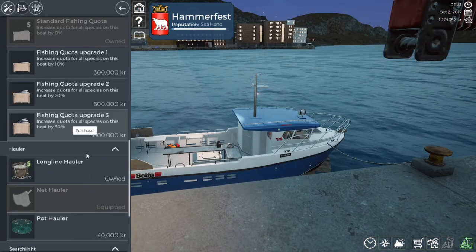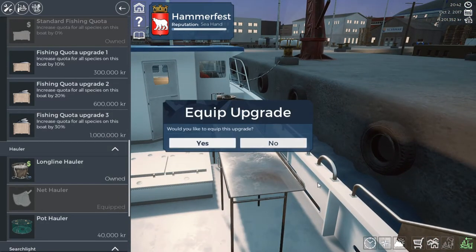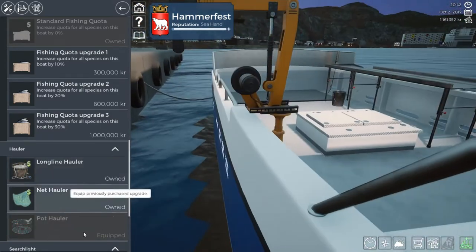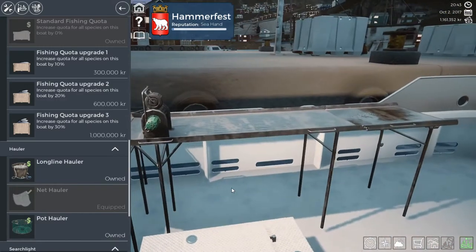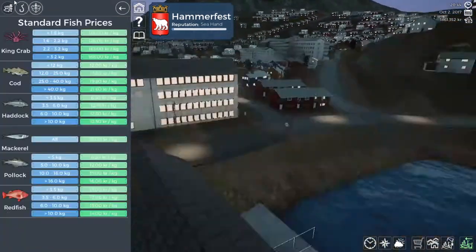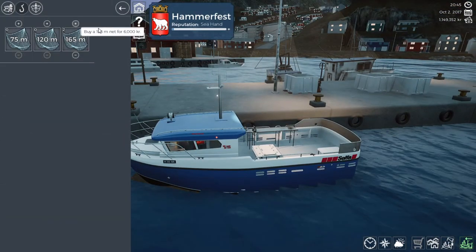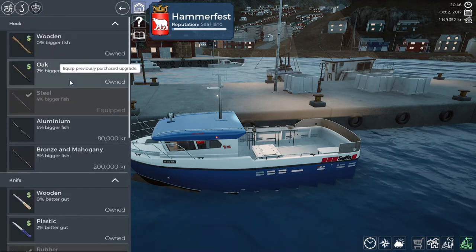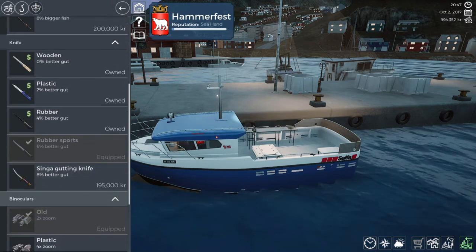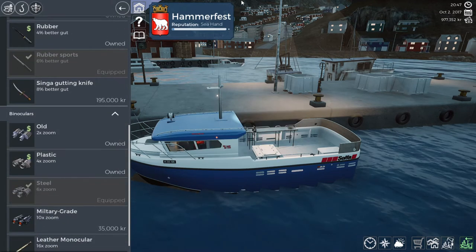I'm looking at this, I just now realized that the reason we couldn't do the nets is because I didn't have that. So I can do that way I've got them all. But we're going to start off with the net hauler, which means we're going to buy, let's go ahead and do two of these. While we're here, I'll do that. And because we've never done it, let's go ahead and get us some better binoculars.